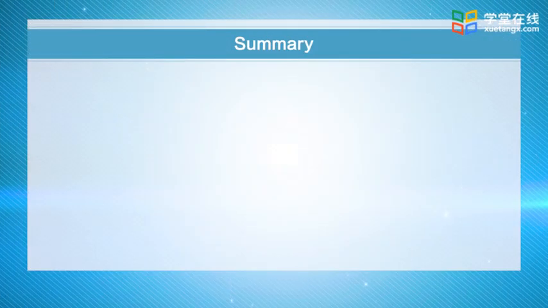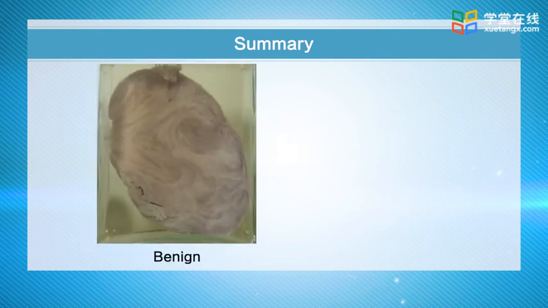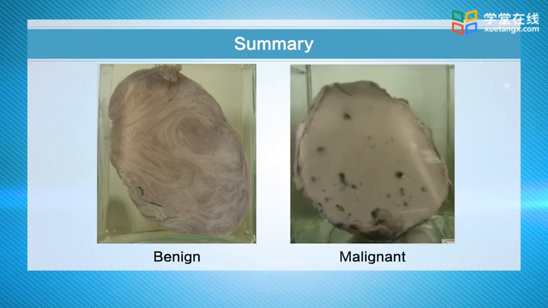To summarize, benign tumors are well differentiated and stay localized in one place, while malignant tumors invade surrounding tissues and in most cases can metastasize to distant organs. The grading and staging of malignant tumors is based on the differentiation and the spread. With a tumor, nothing is more important to the patient than being told it's benign.